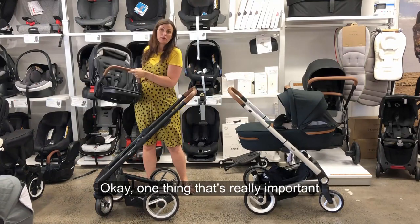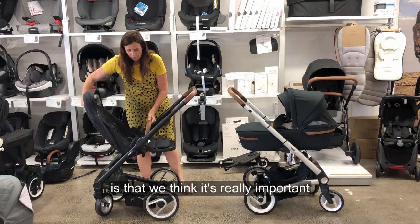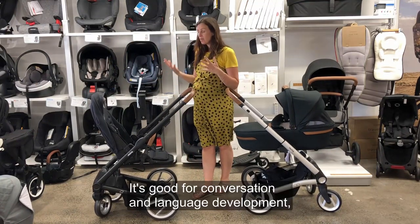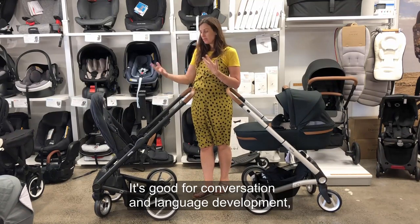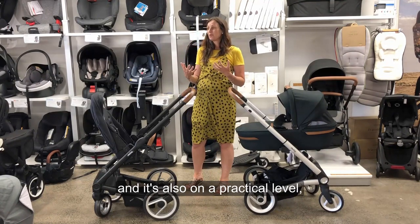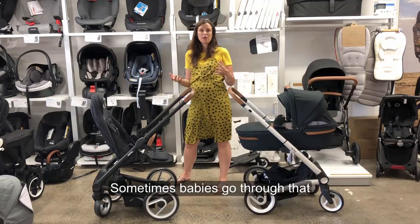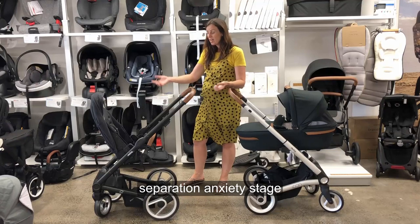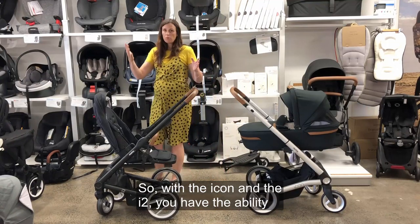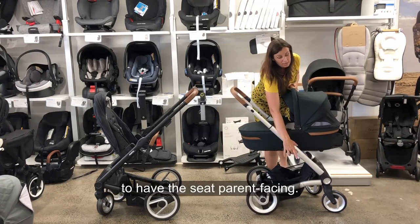One thing that's really important to us at Global Baby, and I know I say this in all the videos, but I'm going to say it again, is that we think it's really important to have the ability to have baby facing you. It's good for conversation and language development, developing connection with your baby, and it's also practical, you can see if their hat's fallen over their eyes or if they're upset. Sometimes babies go through that separation anxiety stage, and we find that having the baby facing you can alleviate that a little bit. So with the Icon and the I2, you have the ability to have the seat parent facing.